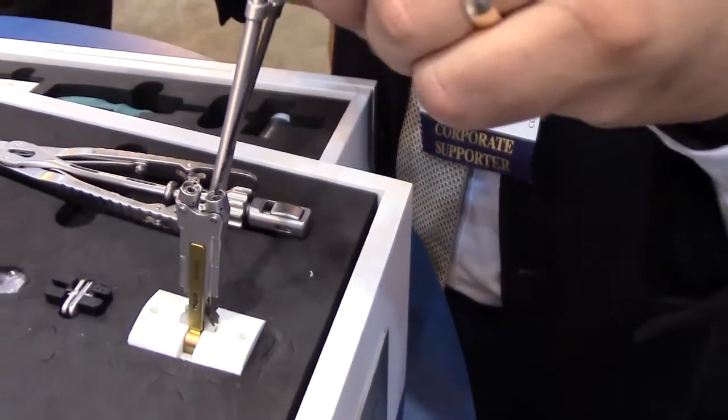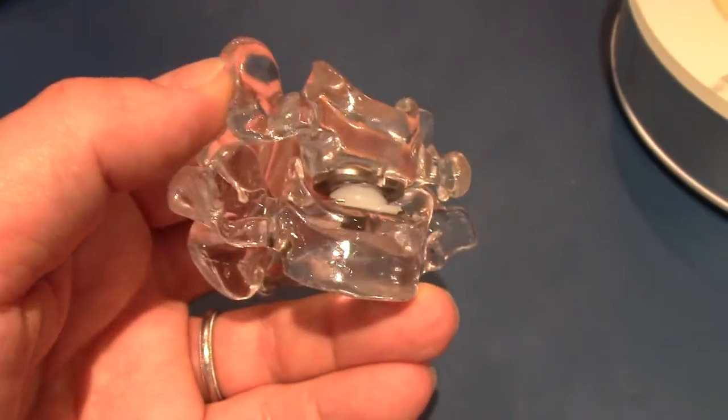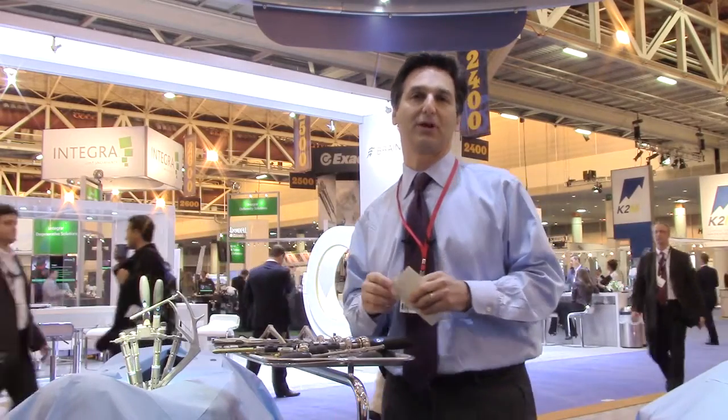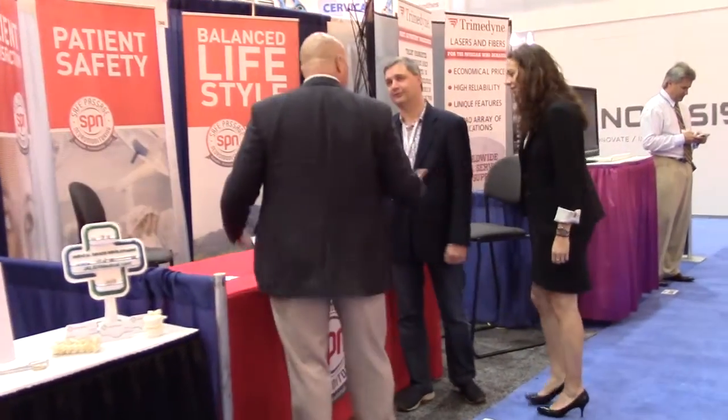The meeting is broken up into different parts. There's a big technical component where all the manufacturers of spinal implants come and show their wares. There are also places for lectures to be given and posters to be shown where researchers show the latest work on what's new for spine. My job is to be an advocate for you and to find out what's the latest news and treatment for cervical herniated disc disease.